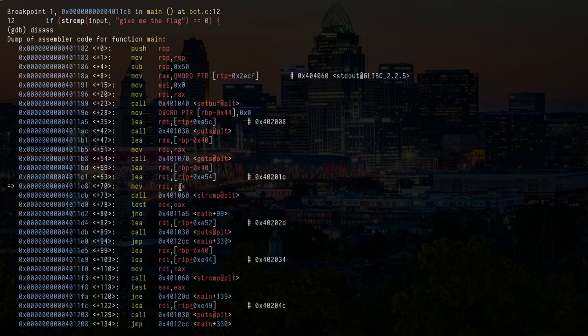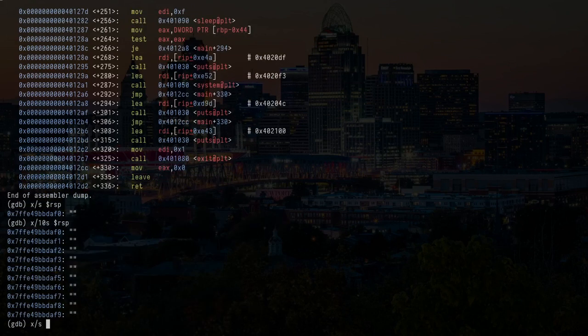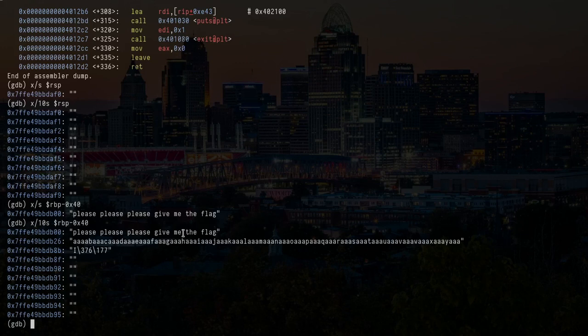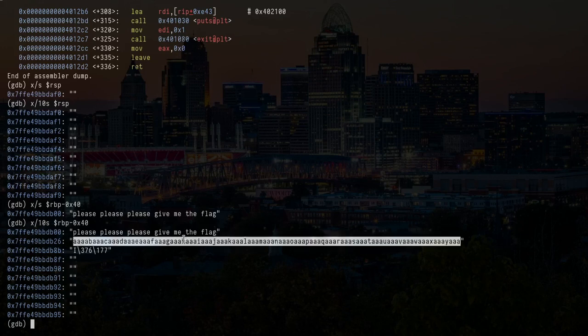Interesting, really interesting. So okay, let's examine the string here, and you can see we have please give me the flag. So that was entered correctly, but was our pattern entered really? Like maybe we need 10. Yeah, exactly, and the pattern was entered just right next to it.